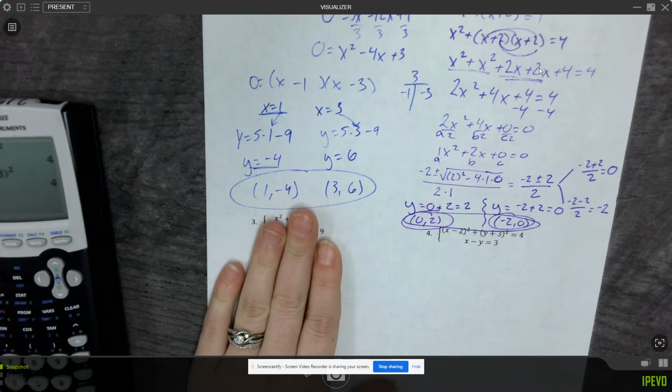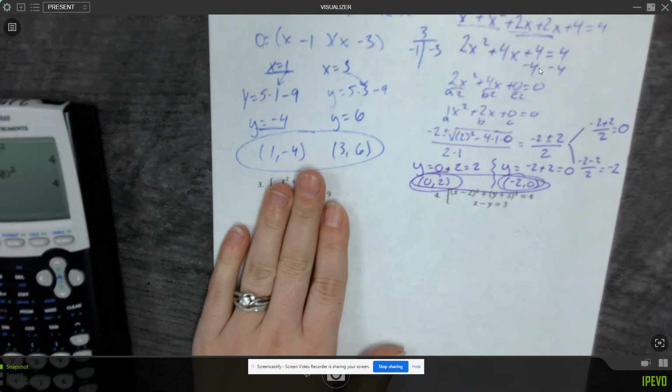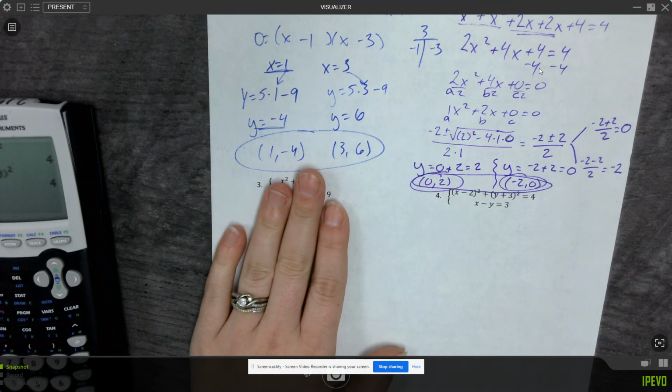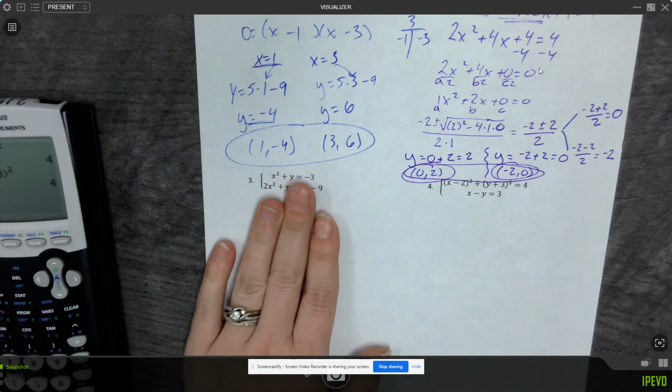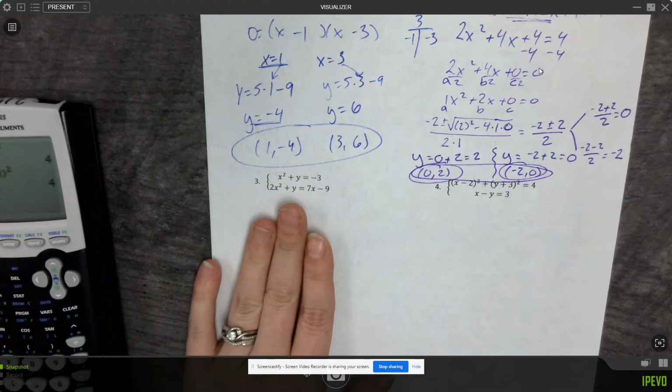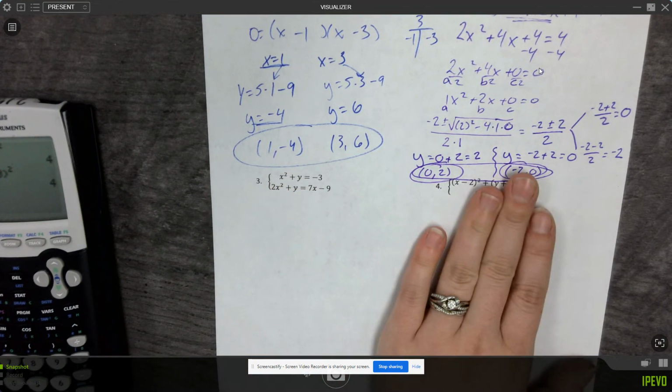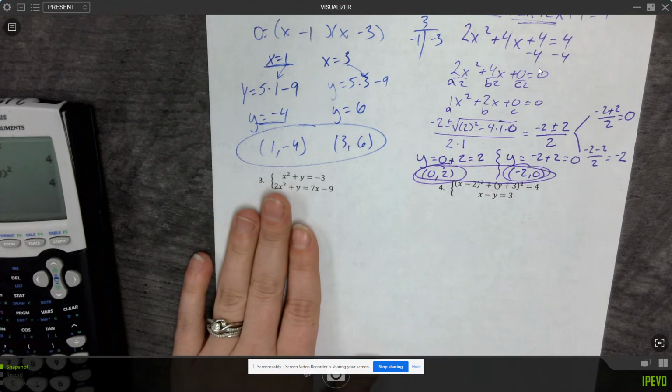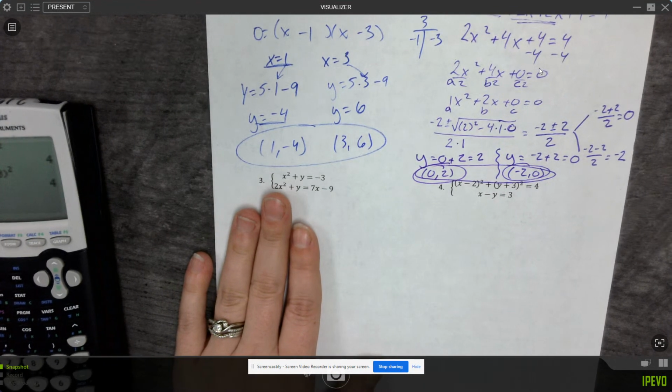So I'm going to do another elimination problem. So those of you who liked elimination can see another example of that. If you are not an elimination person, I'm going to recommend you try this problem on your own using substitution and check it with the answer when I'm done. Or skip to number 4, do that with me in the video, and then come back and do number 3 either on your own or with me in class.